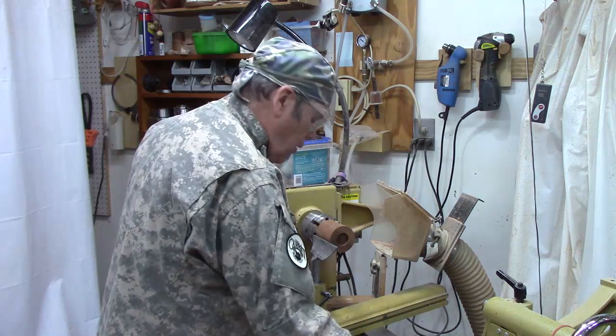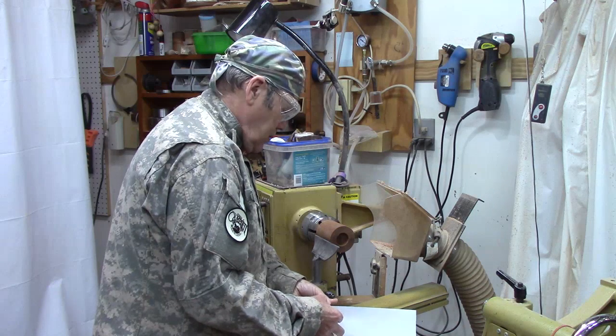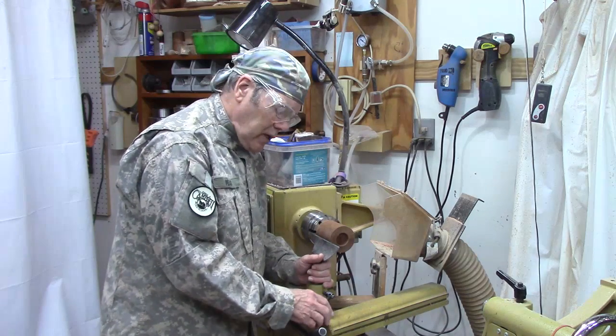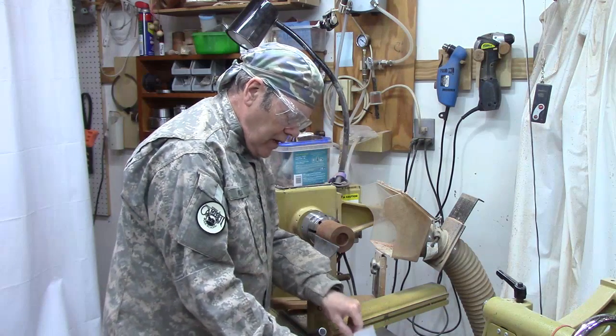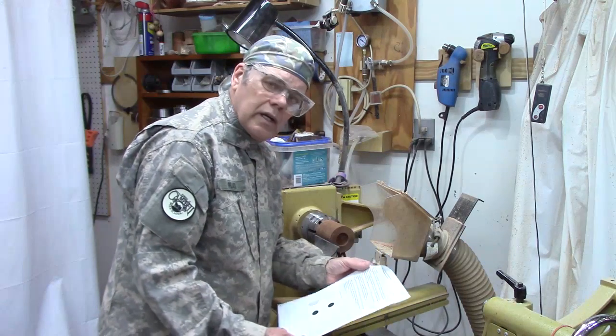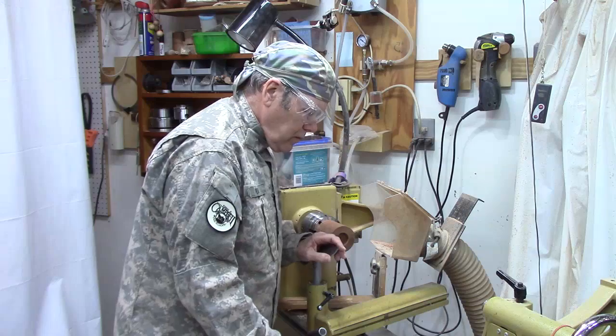It took about an hour to turn the prototype and get the exact dimensions. I don't think it's going to take more than about 30 minutes a piece to turn these. Your dimensions are obviously going to vary based on your particular headphone set that you're pimping. So I'm not going to get crazy about giving you every single dimension on this, because you're really going to have to get a sketch of what you're going to come up with and mark all your dimensions.